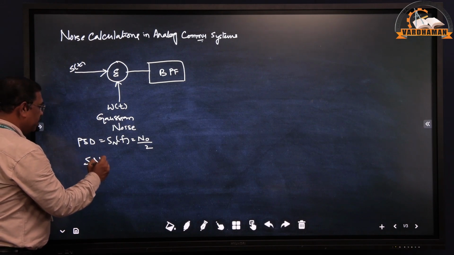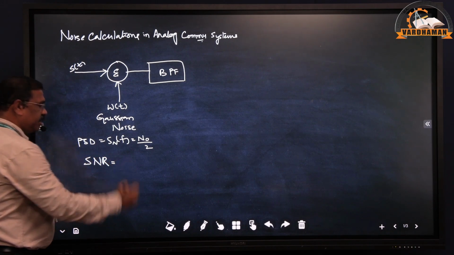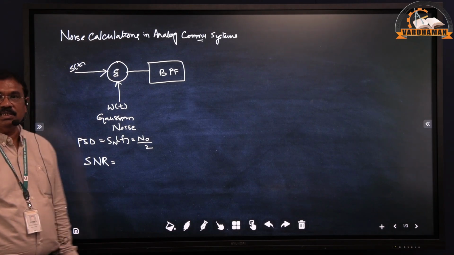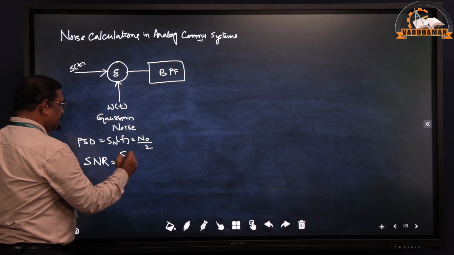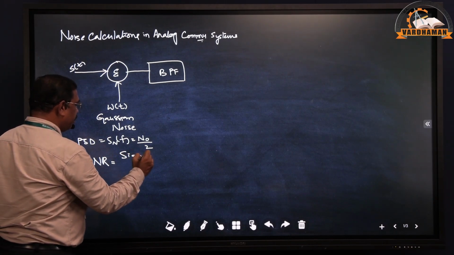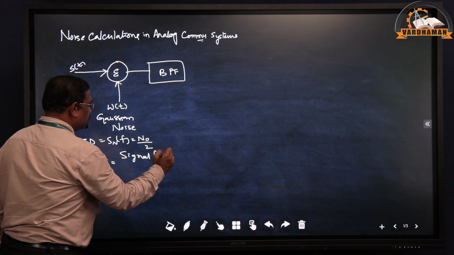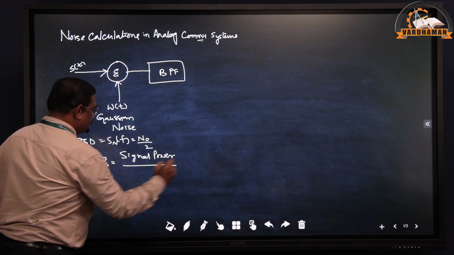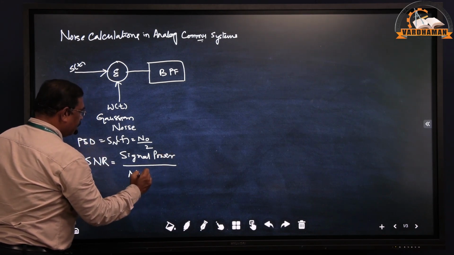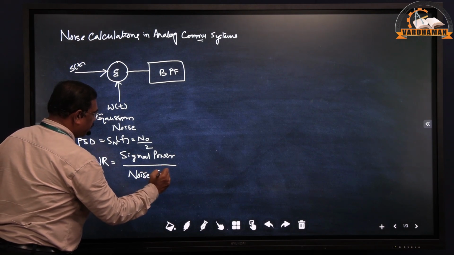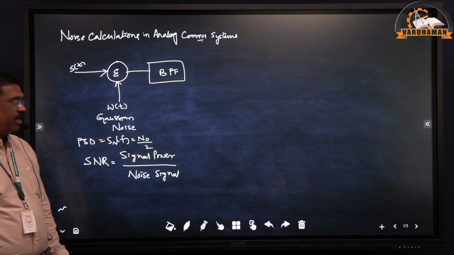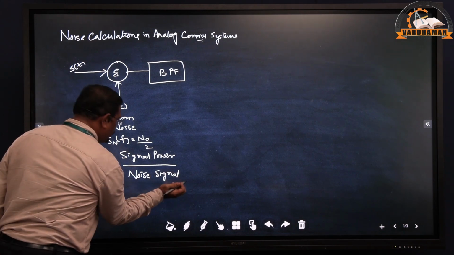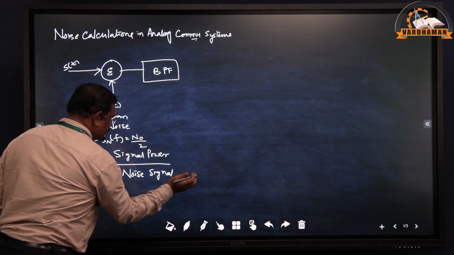To measure the performance of any communication system, one of the parameters is SNR, the signal to noise ratio, which is a ratio of signal power to noise power. So to calculate the noise power, we need to make it a band limited signal. That's why this Gaussian noise signal W of t will be passed through a band pass filter.